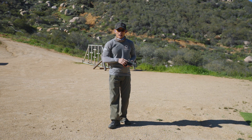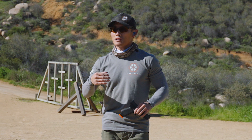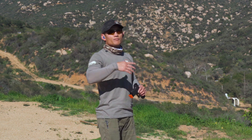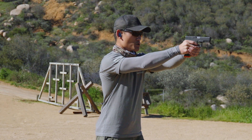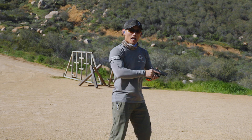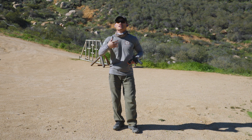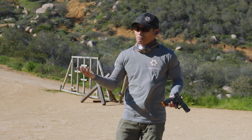In this series we've been isolating the fundamentals — we talked about stance, grip, and trigger control. But keep in mind, when we're shooting, everything is combined. We're never really able to completely isolate one thing. For example, if you tend to shake a lot, you don't have a steady platform. So you might have the best trigger control and be following all the principles, but still miss your shot — because you're shaky. You might be breaking the shot properly with trigger control, but your sights just aren't there because you're fatiguing. So just keep that in mind — it's a reality.